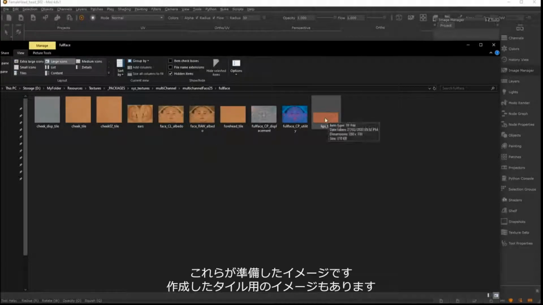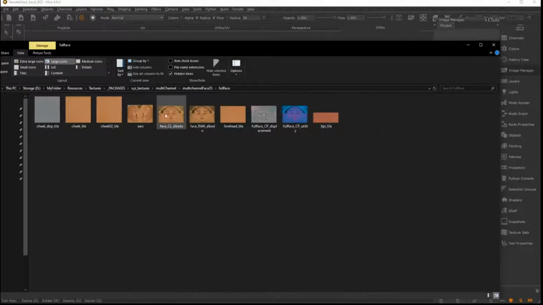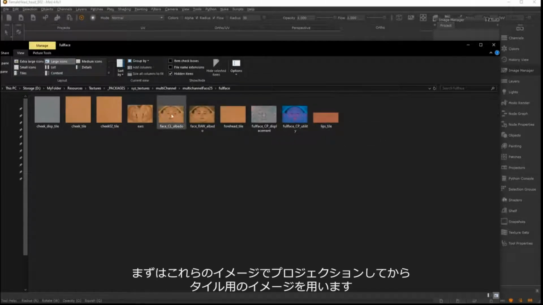And these tilables have been generated because we're going to have areas where these maps don't cover on our geometry. And one of those is the hair region, the hair net, the back of the neck, things like that.